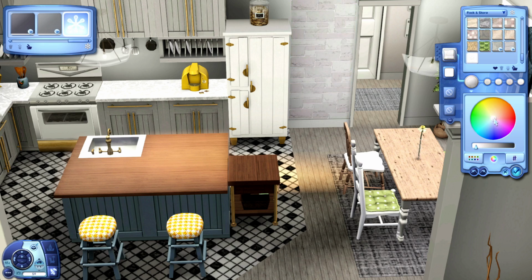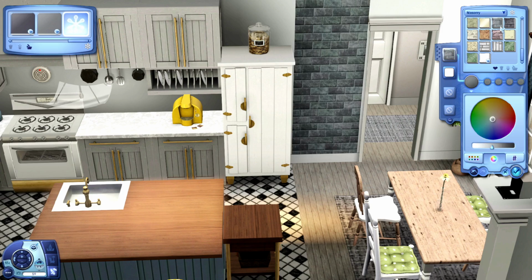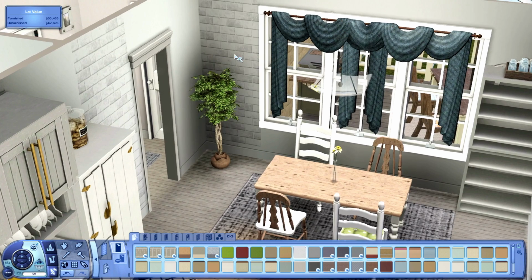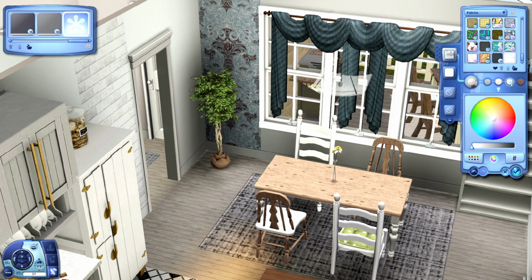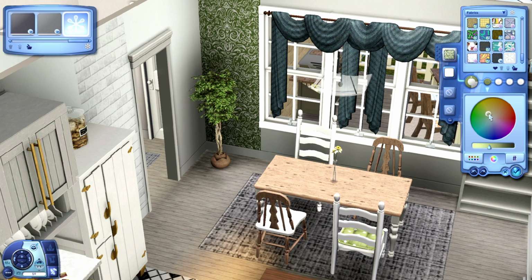Now, we have moved on to the backsplash. Everything in the kitchen is pretty much colored. You can see there are pops of brighter colors throughout, but I really wanted to keep the space quite neutral, and so I went with this brick backsplash. Now, probably the most obnoxious wall covering is going to be this in the dining room. This is probably the loudest wall covering in the entire house, but I really like it.